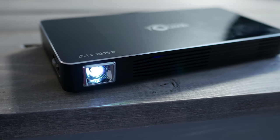Your guess is as good as mine as to how you pronounce this. I'm going to go with, it's pronounced Toumei. T-O-U-M-E-I. We'll go with Toumei. Toumei sounds good. This is a variant of the C800, a little pico projector, and I'm going to do my best to take a look at it and illustrate any of the points of it that I can to you.